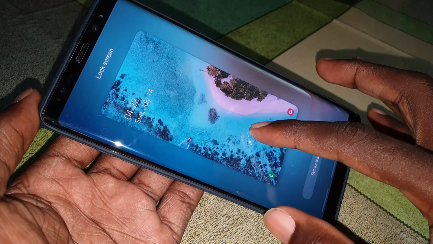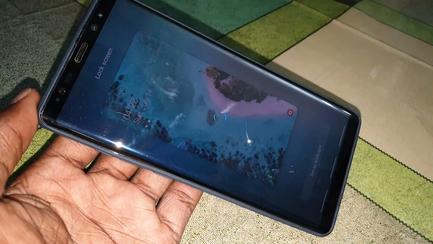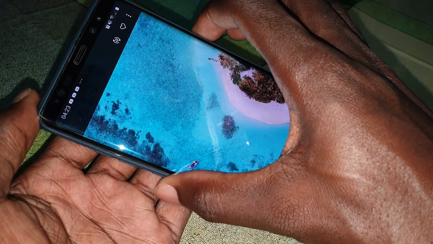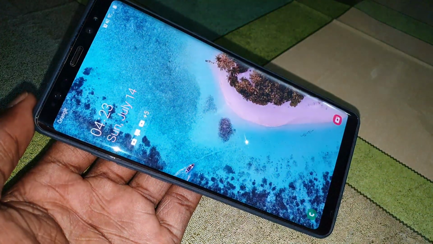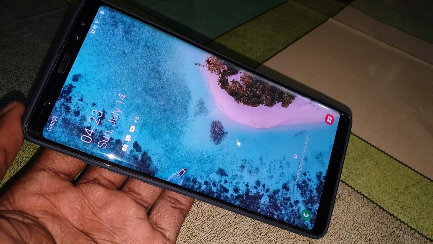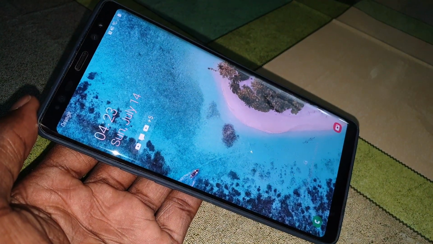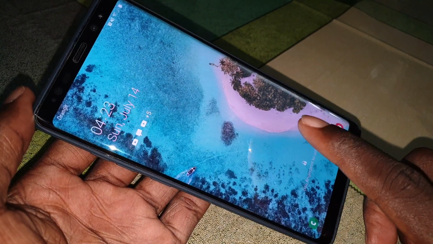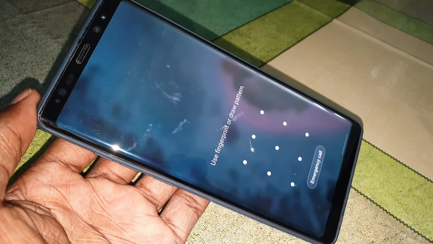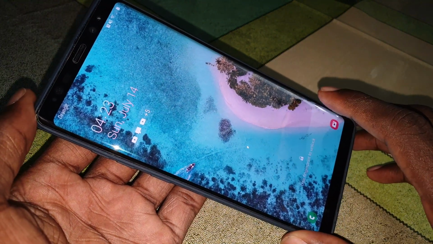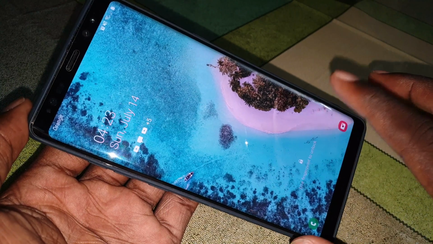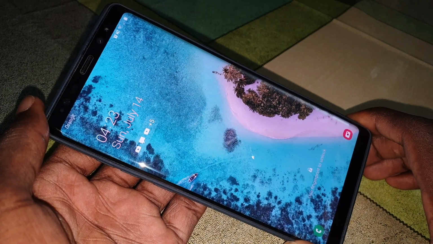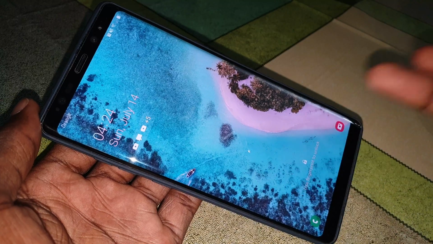Wow, this is amazing. Oh, look at what you can do. Wow, this is amazing. Okay, lock screen. Ooh. Ah, what's wrong with you? This is amazing. Can you see this? Can you see this, bro? This is amazing, bro. It's amazing. Wow. Amazing. Look at that. Look at that, bro. I like it so much. I like this. This is unbelievable. Can you see this? Have you seen this? Oh, so great. So beautiful and so nice. Okay, unlock your phone. Wonderful.